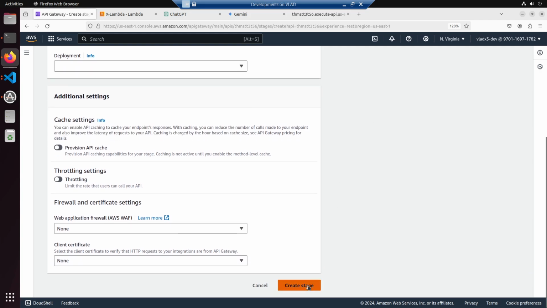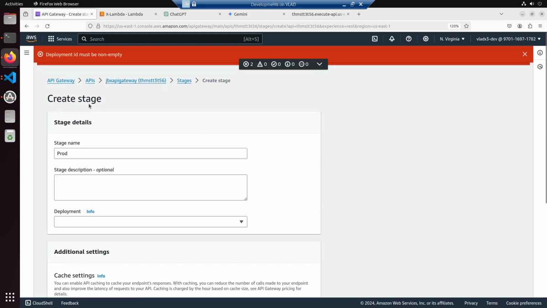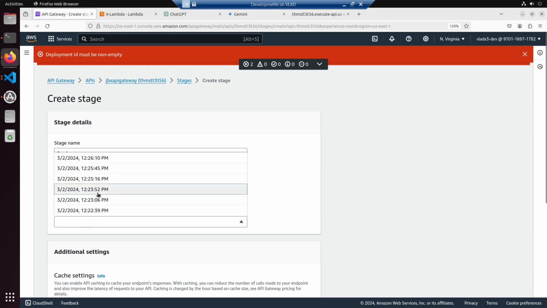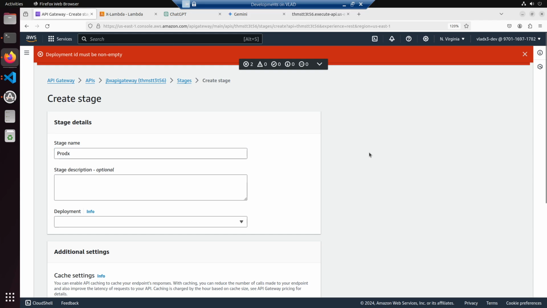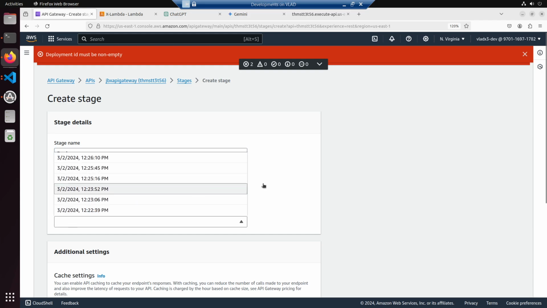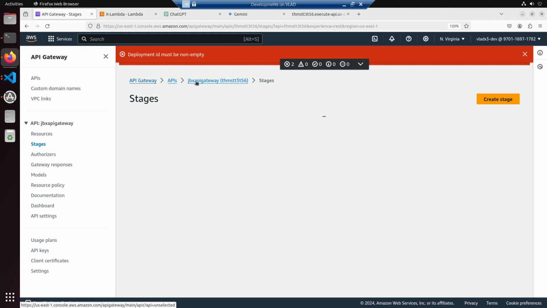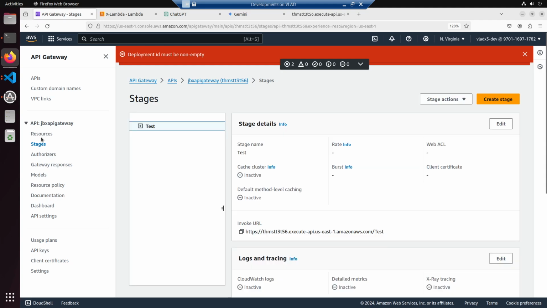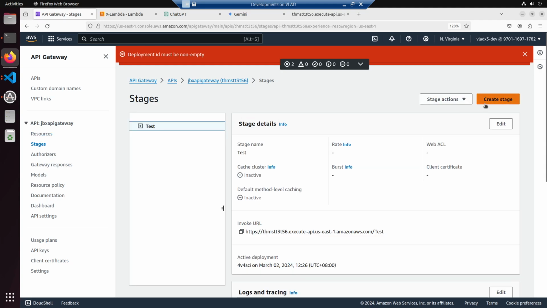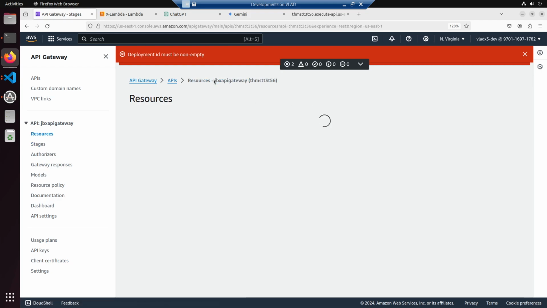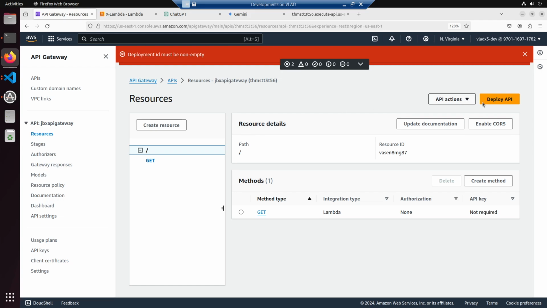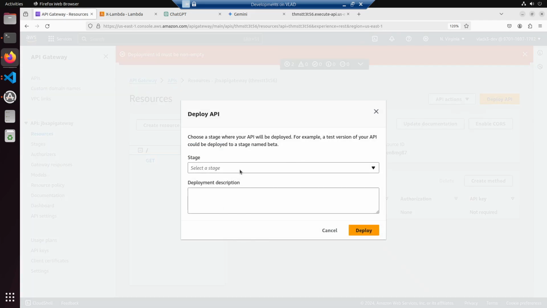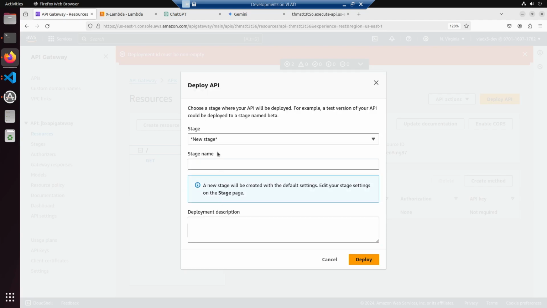What is this? Deployment stages. Okay, so deploy, new stage.